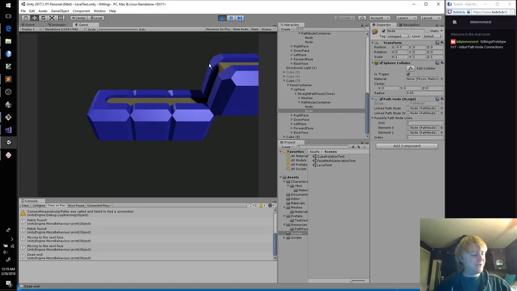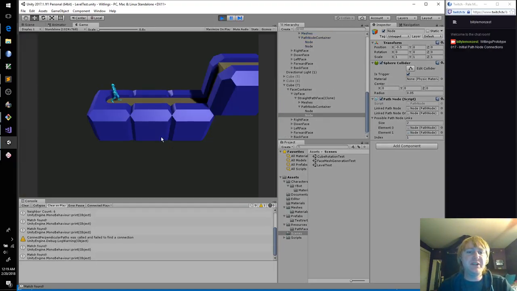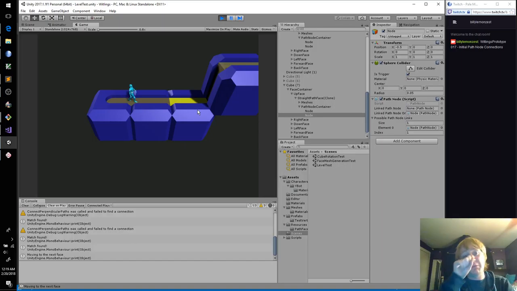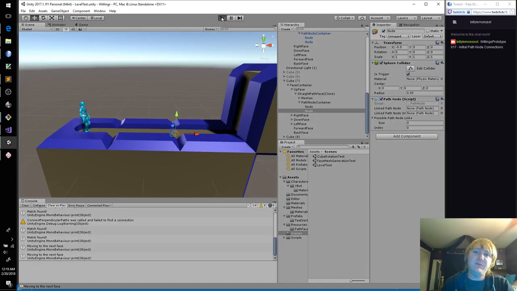That is super strange. I wonder why these two nodes are not connecting. It works if I rotate both of them. That works fine.